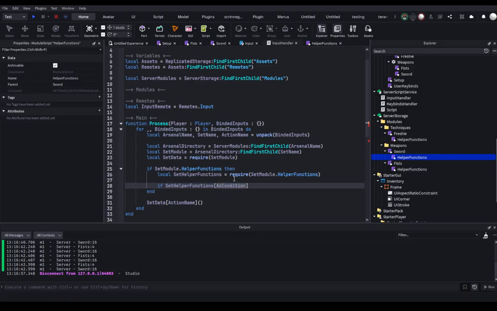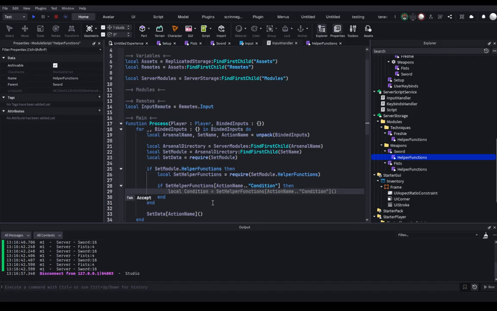So we want to say action name condition. So you can do it like this. Also action name condition. Then we're gonna call it, I mean, autocorrect does it for us. If not condition, if it doesn't work, then we're gonna return n. This is wrong though. This should be continue because we're in a loop.